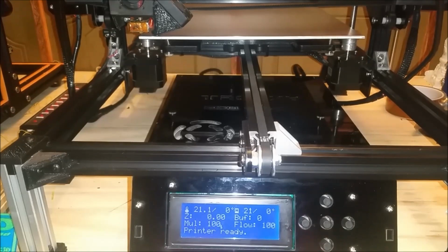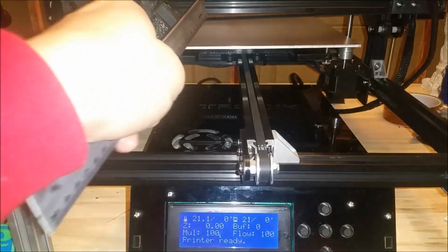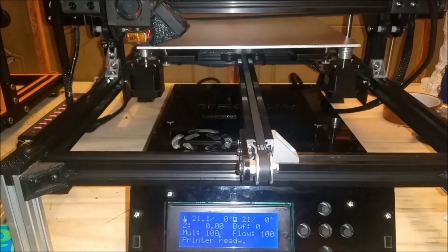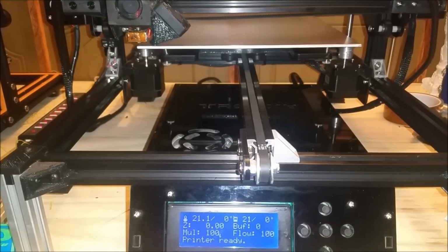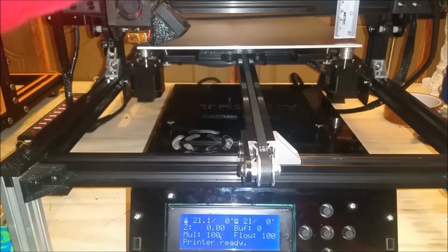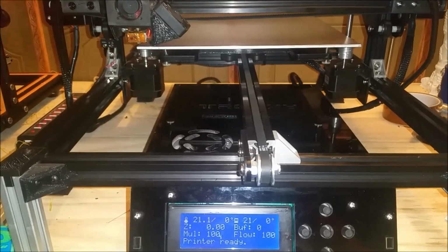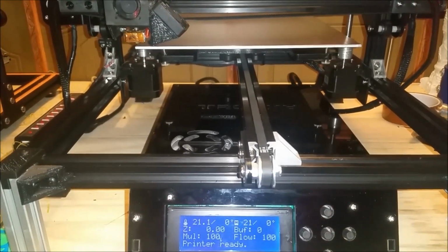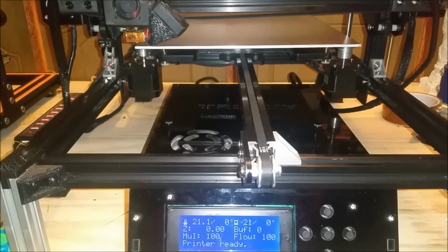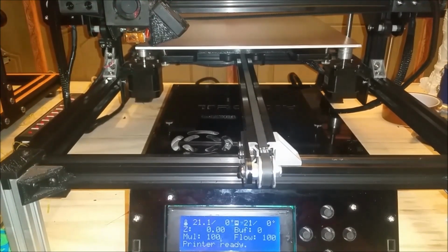First thing I'm going to do with this printer is make sure my bed is relatively parallel to my gantry. So I'm going to go over here and take a measurement. I have 31 mil here, and here I am just under 31 mil. So I'm going to want to increase that. So now I'm at 31 millimeters.